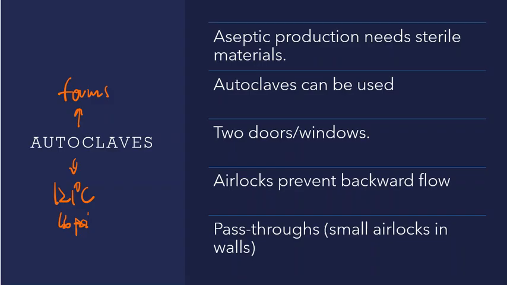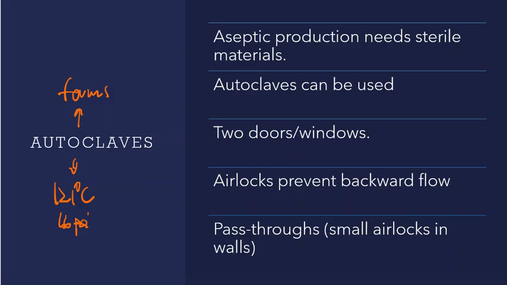because this is the same concept, but they're going to be a little bit smaller, and these are meant for the tools or the extras that I've got to be working with in those production environments. So not necessarily big pieces of equipment, but again, I can put everything from a little petri dish on the inside of the autoclaves. I can put some type of stirring rod or spatula inside of the autoclaves. So things that are very small, very tiny can easily go in here. Glassware that we're using can go into the autoclaves.